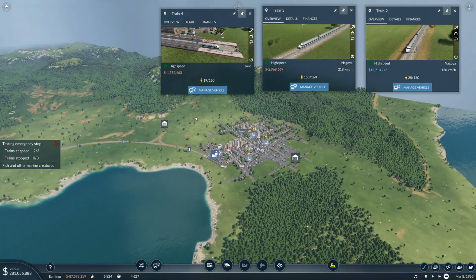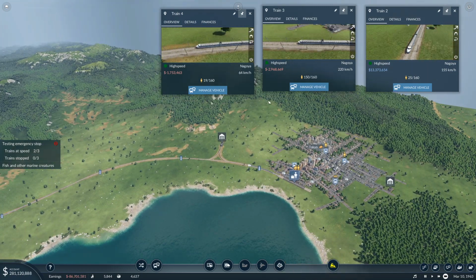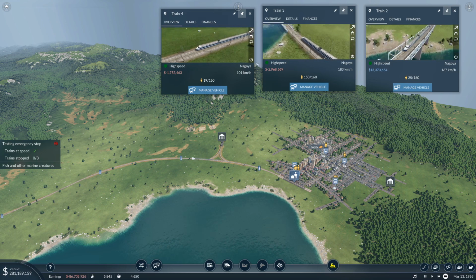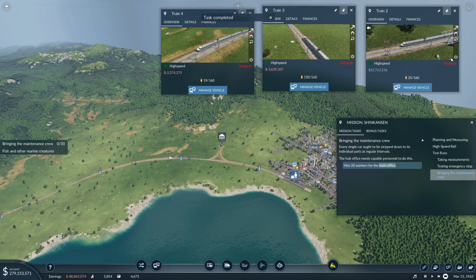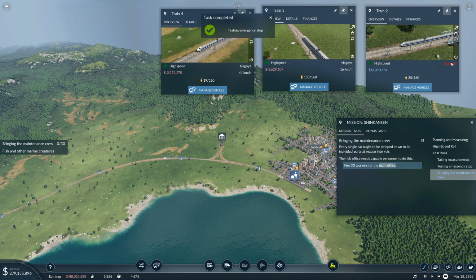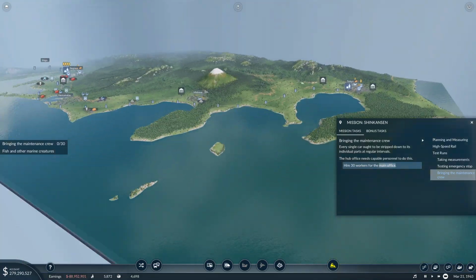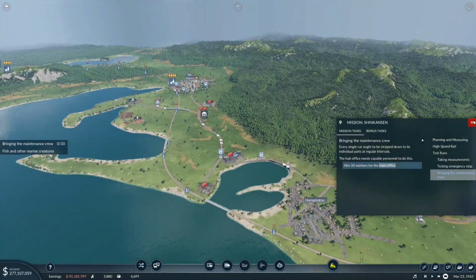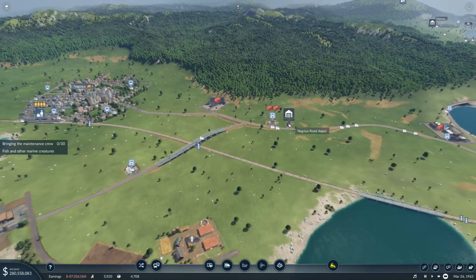What we've got to do is get all 3 trains running at maximum speed. We've got one at 220, one at 63, and then what we've got to do is 1, 2, 3. Every single car ought to be stripped down to its individual parts at regular intervals. The hub office needs capable personnel to do this. Right, we've got to hire 30 workers to the main office, so that should be quite straightforward. How's our fish trucks going?